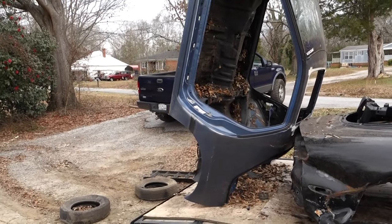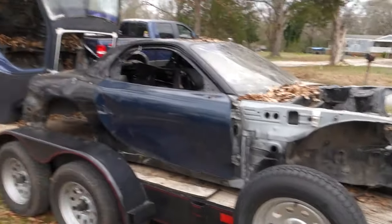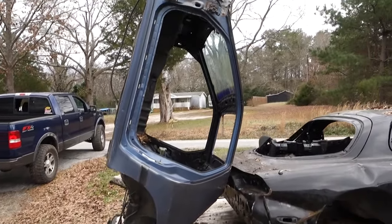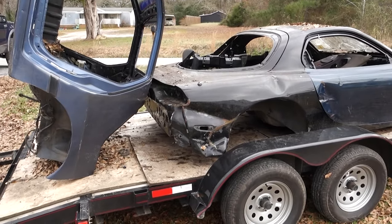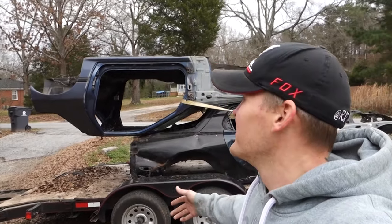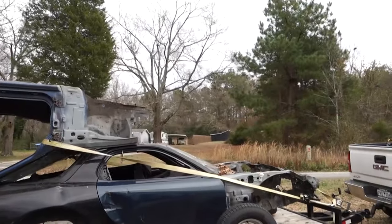I knew we should have cut the roof off this thing. All right, maybe we can slide the FD forward as close as we can just to give it more room to fall. We'll be back in a second, see what we can get figured out. Figured it out — not perfect, not ideal, but we're seriously going a minute down the road. The scrapyard is right below the road down here.